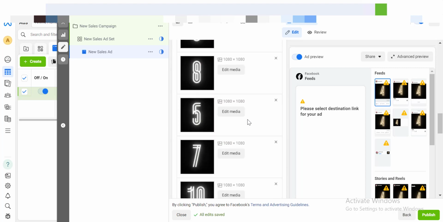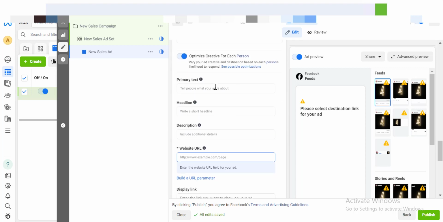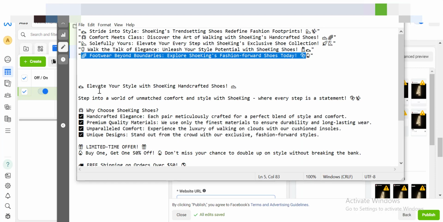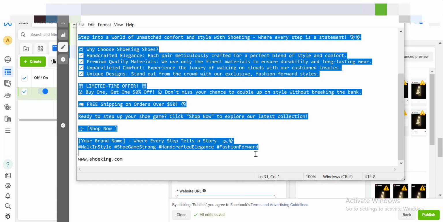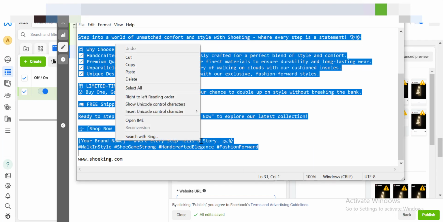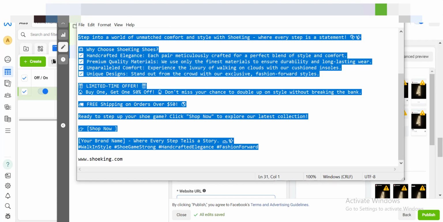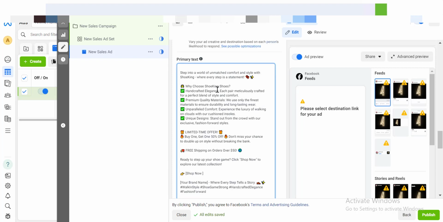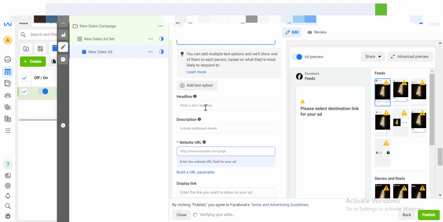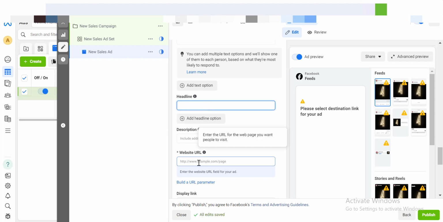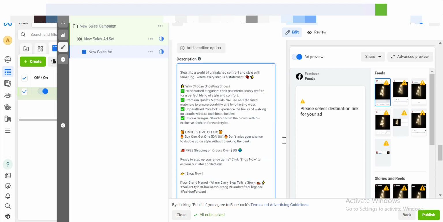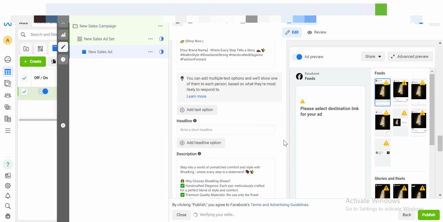Okay, now next thing is that I'm going to put the primary text. So you put your text here. All right, so this is how I'm going to do it, and then I put it here. Okay, and then I come to the headline. Now I put the same thing for the description, but I do not add the description variation because personally it doesn't really work well for me.